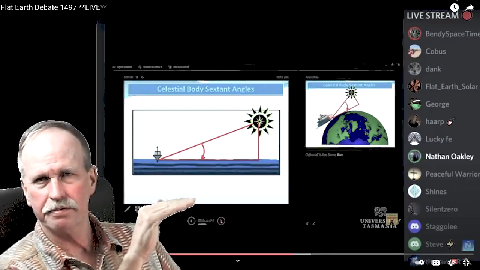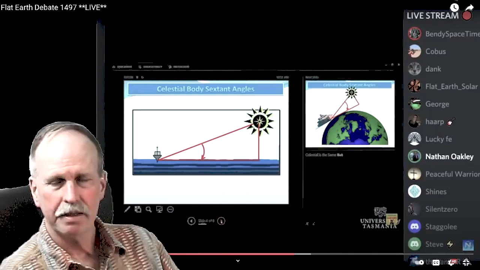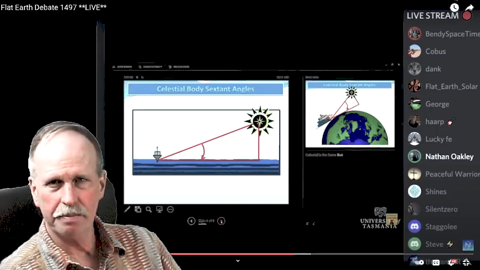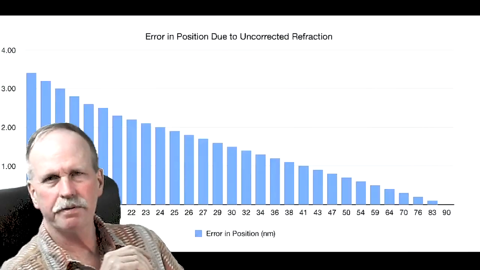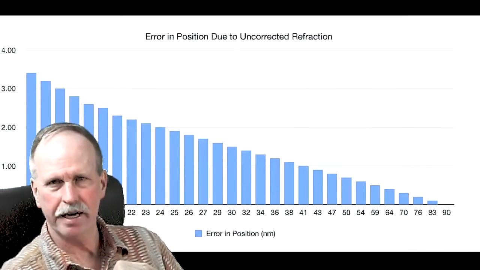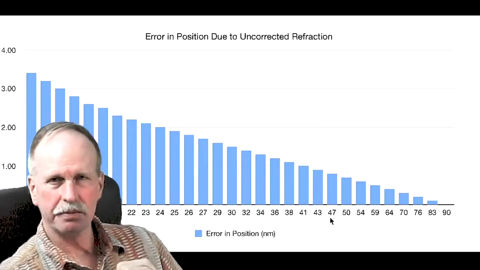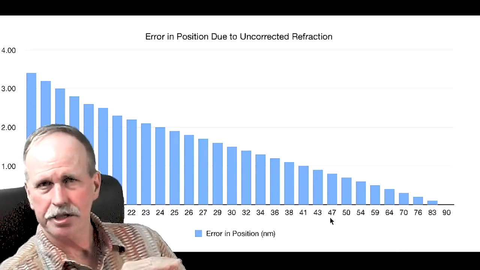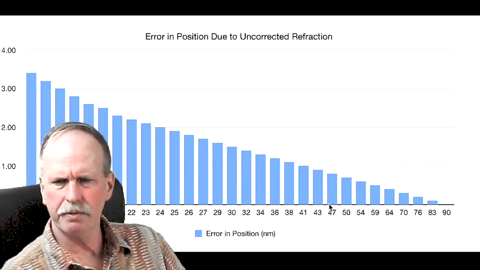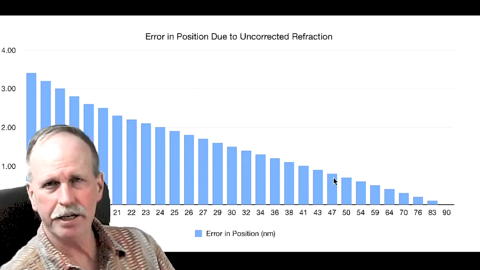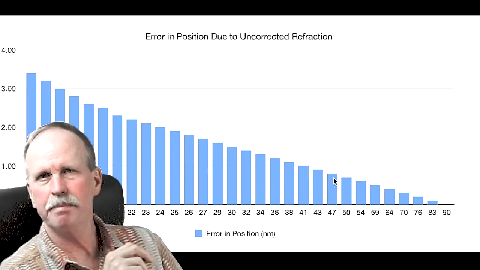Next, we have to take into account the distance we are above the surface of the water. If you're elevated off the surface of the water, you have to look down to the horizon. There's a specific angle that we can look up in the Naval Almanac to correct for that. Then we also have to do a correction for refraction. Now this correction for refraction, we look up directly in the Naval Almanac, and it has to do with the altitude of the celestial objects that you're looking at. Now when I did my sextant reading in my driveway, the altitude of the sun was approximately 47 degrees. So if you go over here to where it says 47 degrees, you'll see that my correction for refraction is about 0.8 minutes.